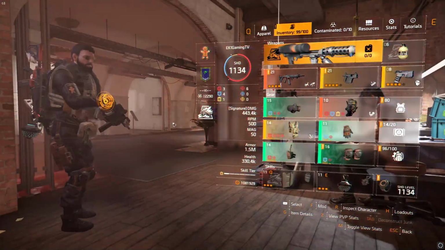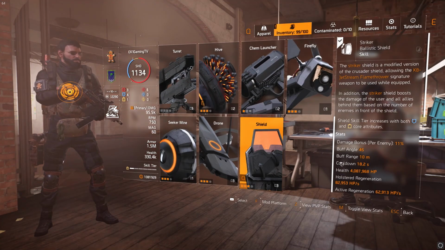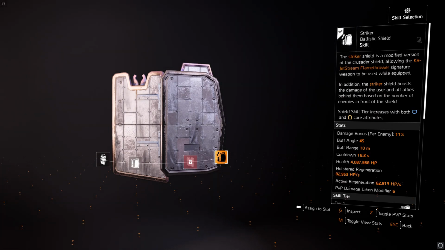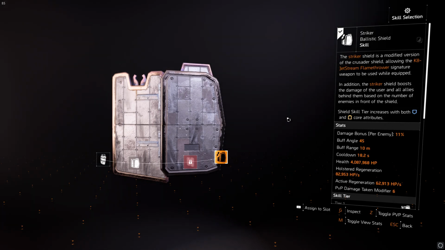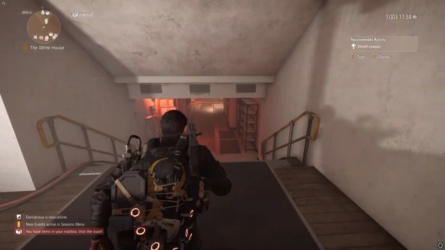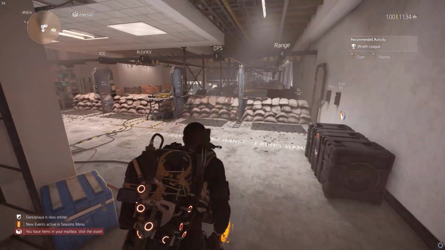Now, what I'll show you as well is one other thing. It's not really a talent, but it's a skill. And if you've got your shield, try and get the Firewall specialization and unlock the Striker shield, because you get a damage bonus per enemy. So any enemy within the cone of the shield, which I'll go and show you what it is now if you don't understand what this is, any person within that cone gets plus 11% weapon damage to them.